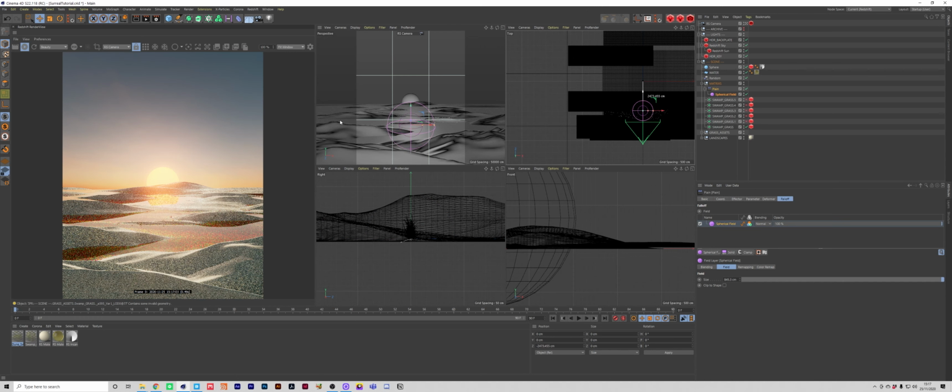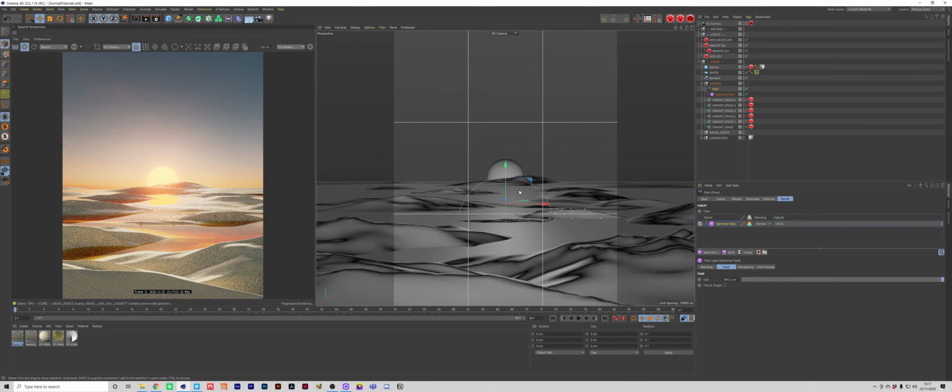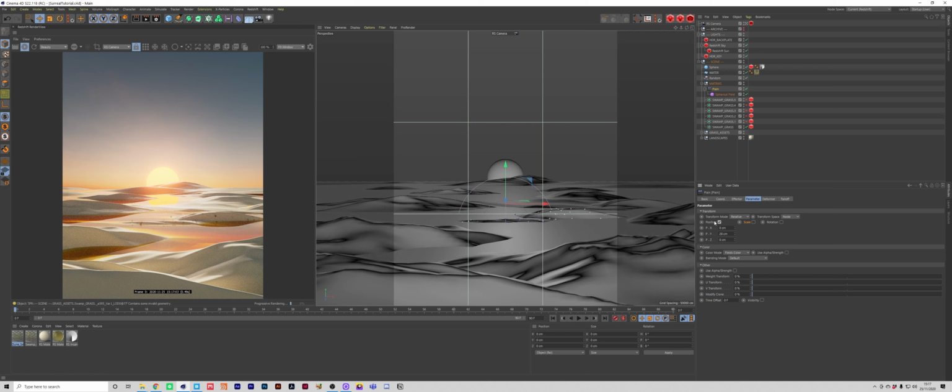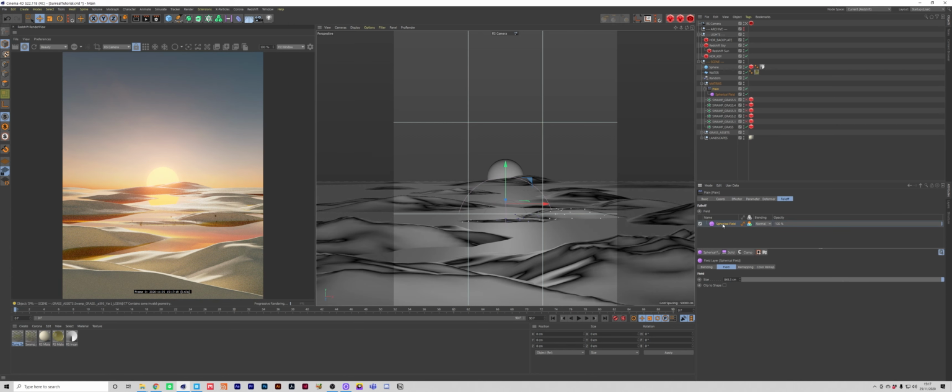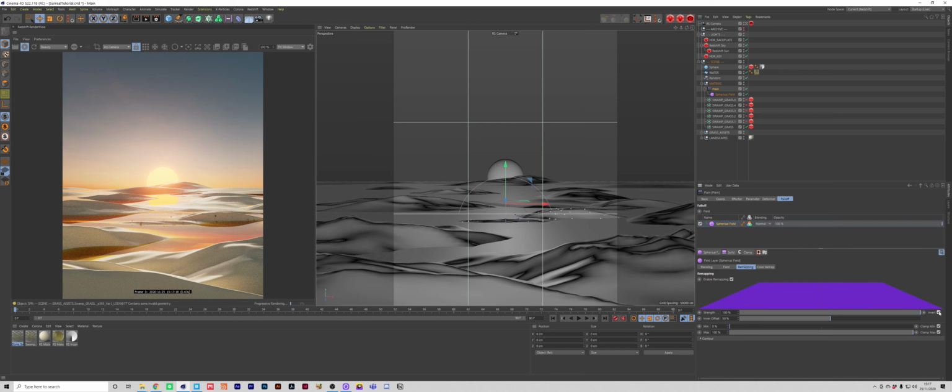you can see now some of them are starting to hide again because they're being affected by the fall off. You can see they're starting to turn purple. So you can use this to do quite a few things. At the moment it's only affecting those objects within that sphere. But if I come to the fall off and come into the remapping and invert it, that means everything outside of that circle is being affected. So you can move this around and create some cool effects.